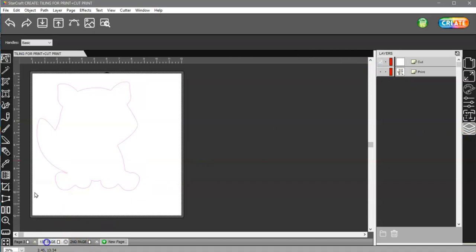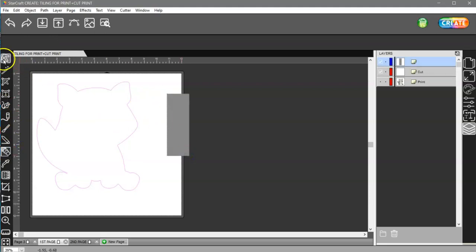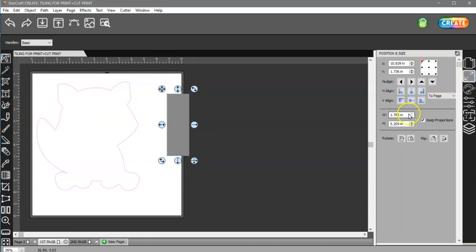All right, and then I'll come back to the first page and I'm going to draw a rectangle that is taller than it is wide. Okay, and then I'm going to select that, come to my position and size, and I know that I have a 9-inch wide image here, so I need it to be 4.5 wide.